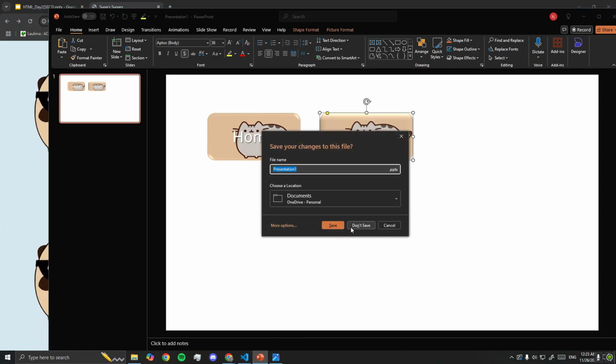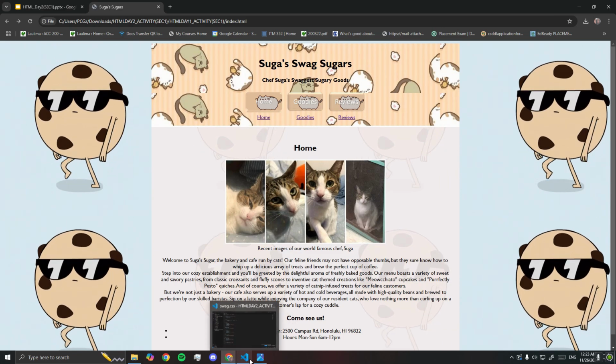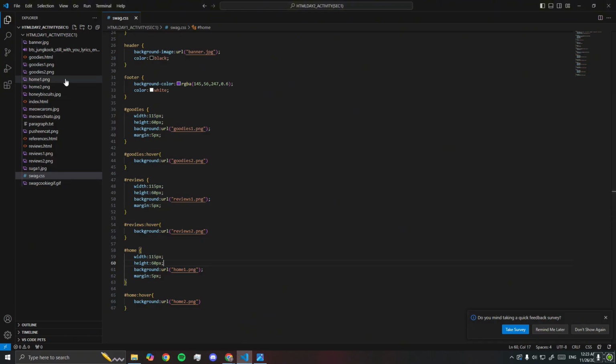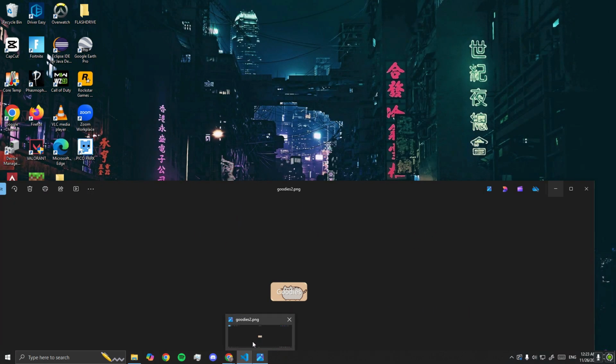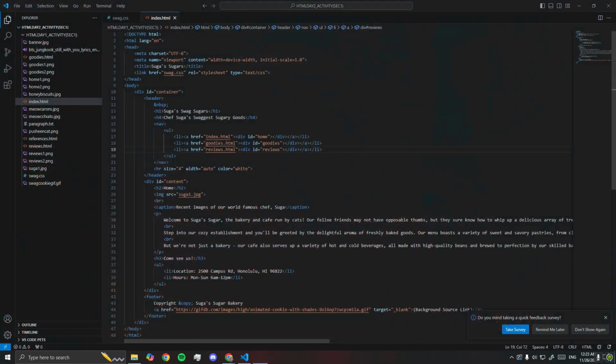I'm going to close up my presentation. Don't save. The next thing I'm going to do for my navigation bar is, if you go into our index.html, you're going to delete the white text. So if you go into your line 17, 18, 19, we have the white text. The white text is where we want the link to be displayed from. But we don't need the white text anymore because now the buttons are clickable, okay? So now the buttons are clickable, we don't need the text anymore, the buttons themselves would suffice.